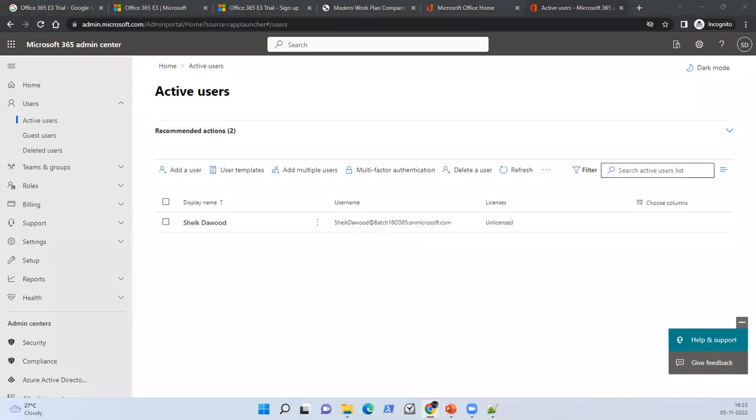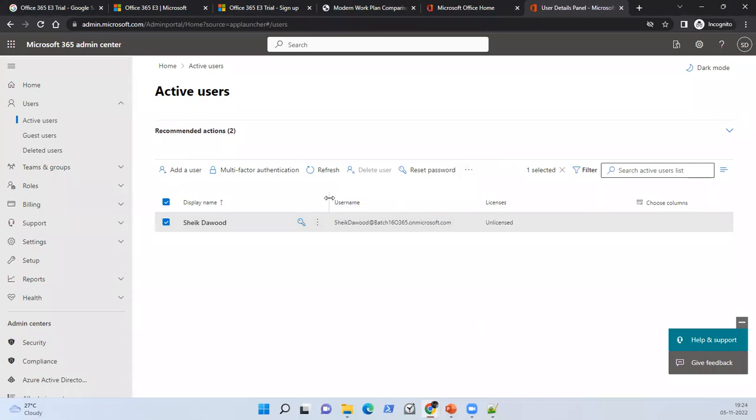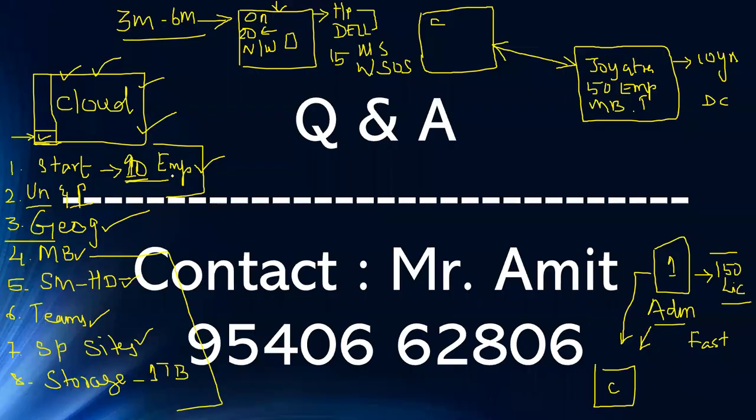Probably tomorrow we'll be doing it. Tomorrow I'll find a way to create a trial account, and I'll also tell you how we can convert this to preserve our own identity. If you're on this page, though it is saying unlicensed, it's totally fine. Your account is set up, created on the cloud, and your company is also ready. Just that the additional options we have not provisioned to you.